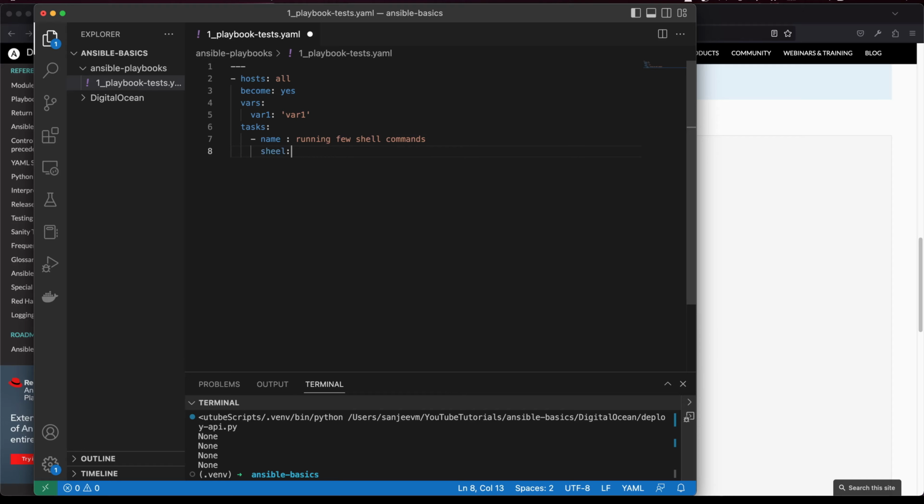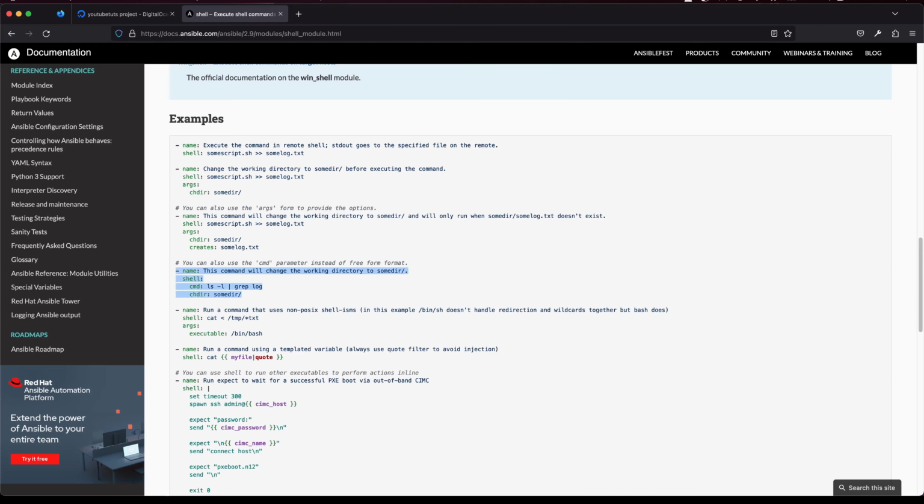Then we're going to use a module called shell, and give a command, let's say pwd, and I'm just taking reference from here.